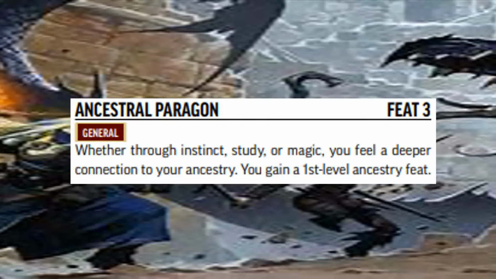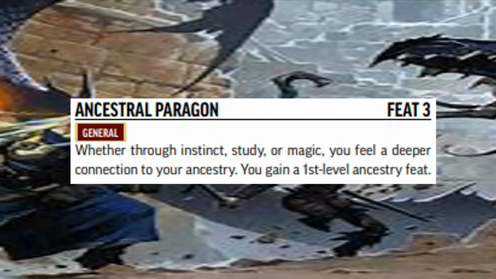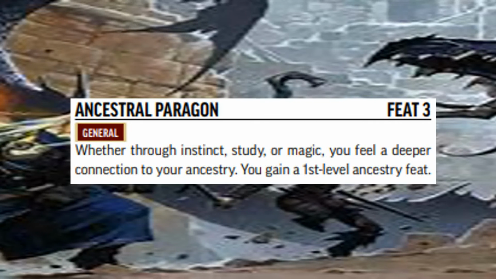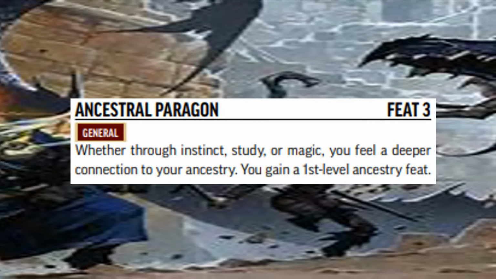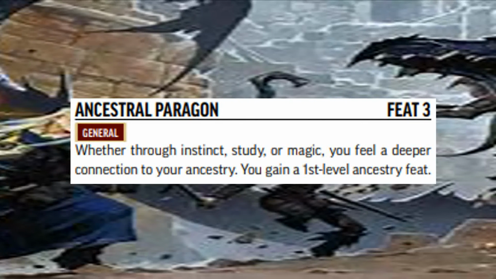Alright, we got a few more general feats to cover, but these require higher than level 1. Starting at level 3, Ancestral Paragon gives you an extra first level Ancestry feat, on top of the 5 Ancestry feats you normally get as a character. I'll cover those in my Ancestry series.